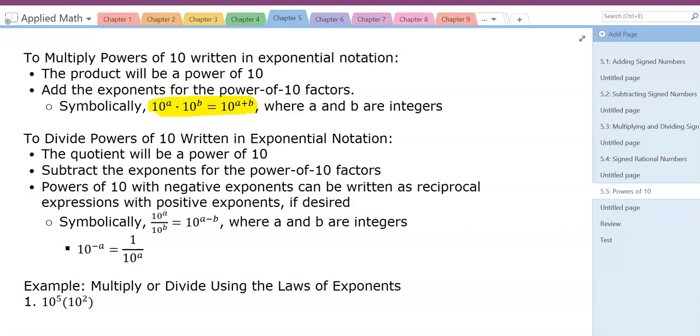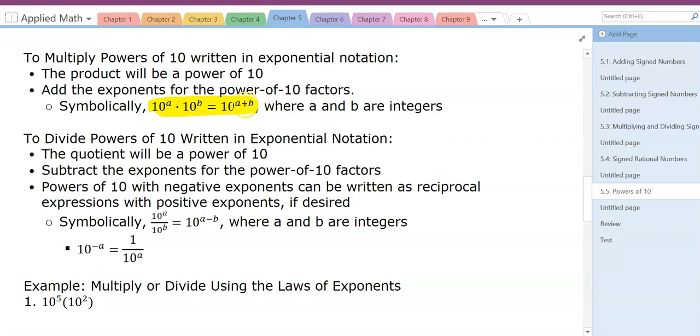Now for most of these, I don't mind if you just leave it in exponential form. So you can just keep it as 10 to the 6th power. If you want to evaluate that, you can. There is a possibility that you might get something like 10 to the 12th power, and if you do that on your calculator, it'll give it to you in scientific notation, because it doesn't have the space for all the zeros, potentially. So it's okay if you leave it in exponential form.